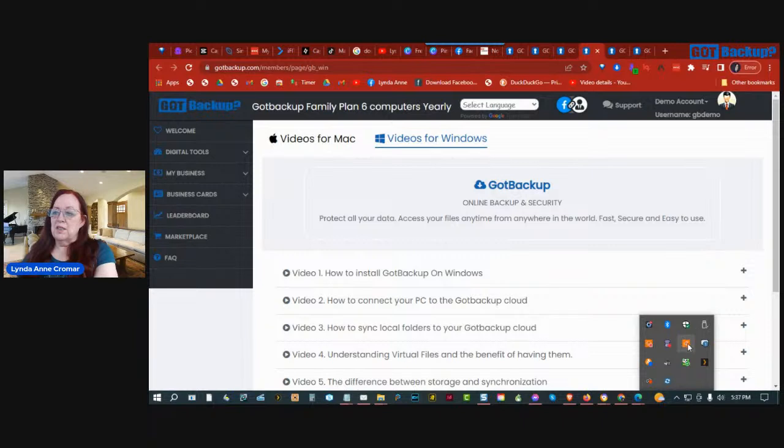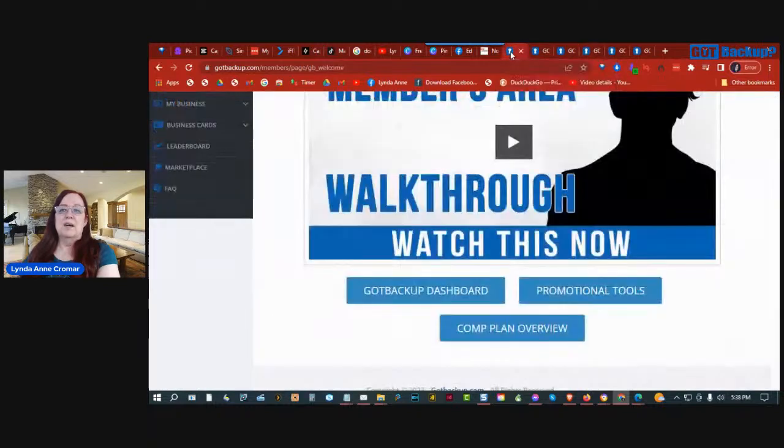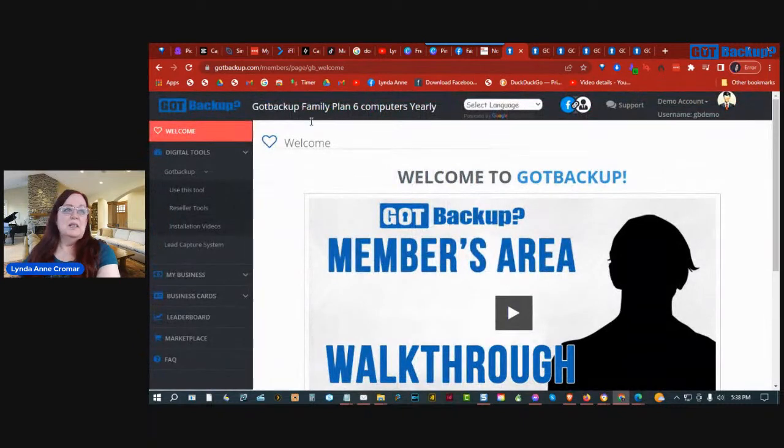And another thing is your virus protection. This is my virus right here. And if I was actually going to do a brand new install, I would actually quit this for a few minutes. And then the only thing you have to do to get everything going again is to do a restart, which I think makes a lot of sense and makes it easy to do and not difficult at all. Okay, so I'm going to come back here to this right here.